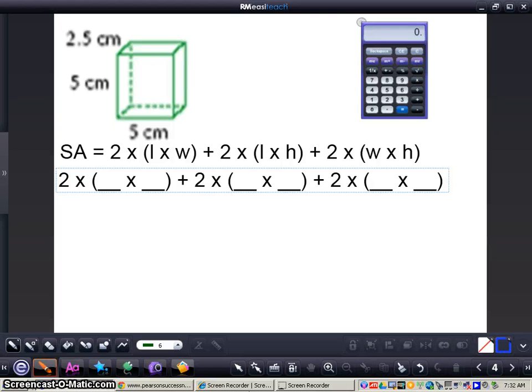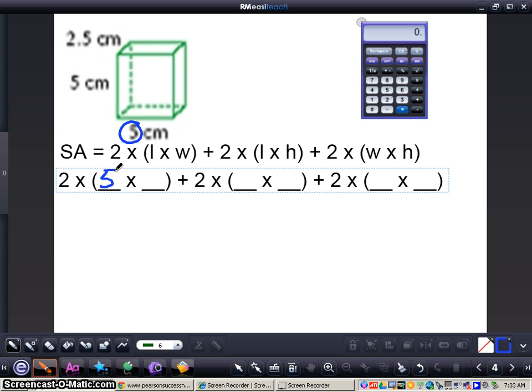So what I like to do, I like to pick one number. So I'm going to pick the number 5. I'm going to make sure I multiply it by the 2 numbers. And then I'll just multiply whatever other numbers have not been multiplied together in my final part of my formula. So I have 5, I'm going to plug in 5 there.